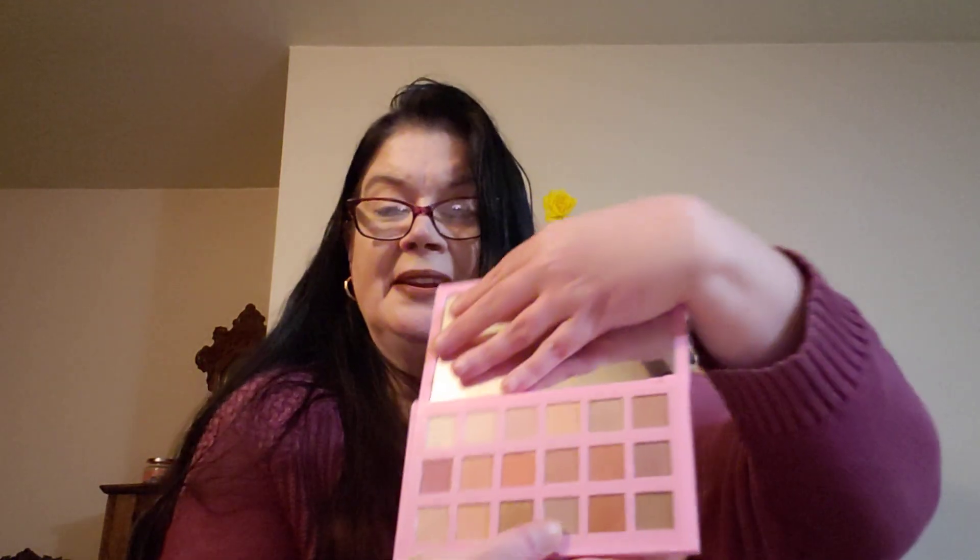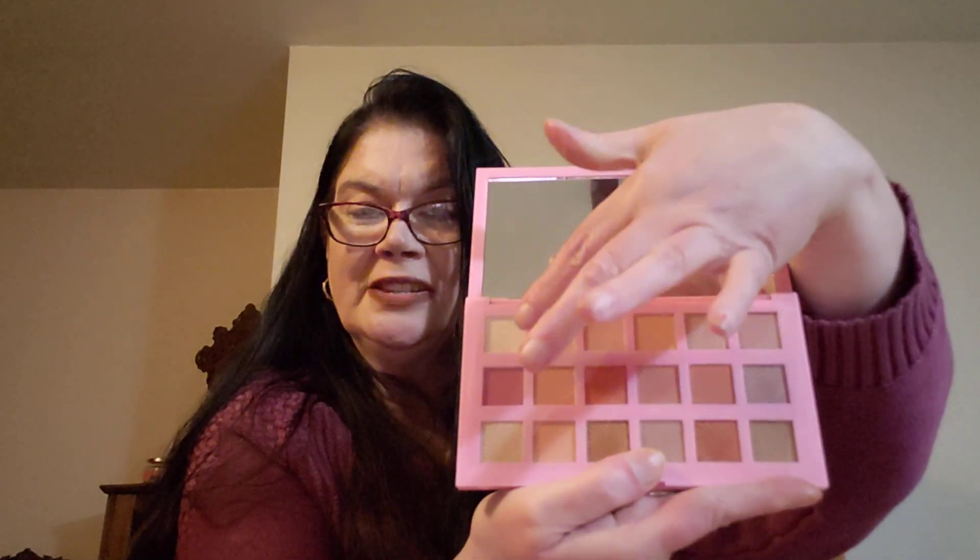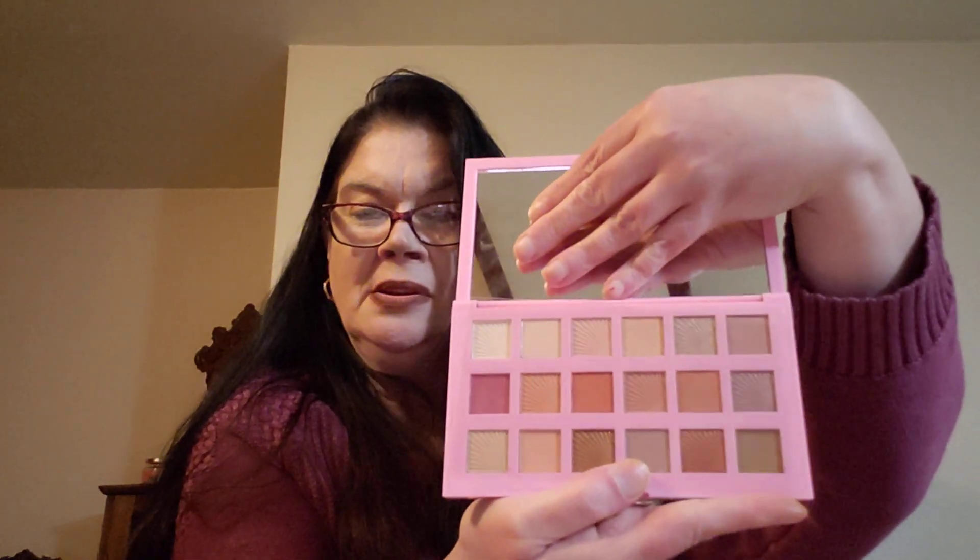Here's the packaging for the other Beauty Concepts one — isn't that gorgeous? I love the flowers. When you open it up it says 'You got this.' It's got the nice size mirror in the back, cellophane on top. This one is more of your golds, like this mauve color that would match my sweater, browns, and golds. These are fun colors to dip into — do your lid in gold, pick a bright color for your crease, and maybe a lighter gold on top.